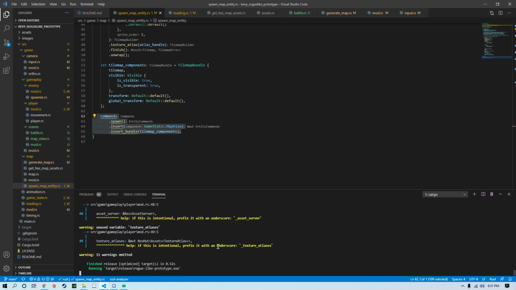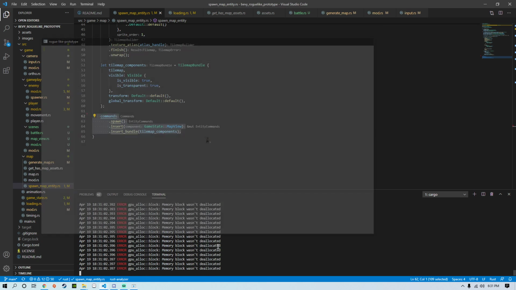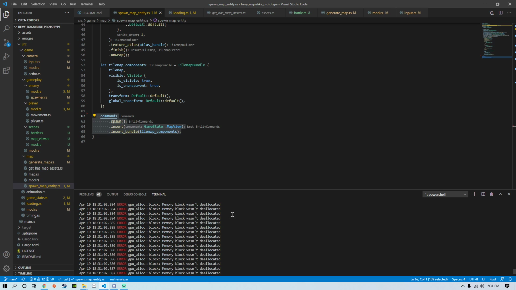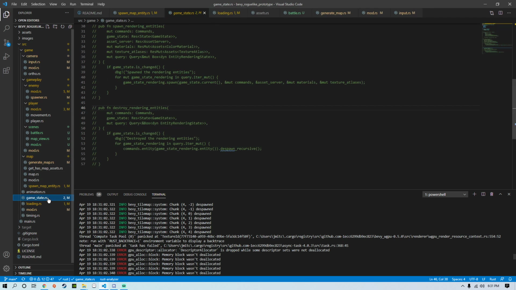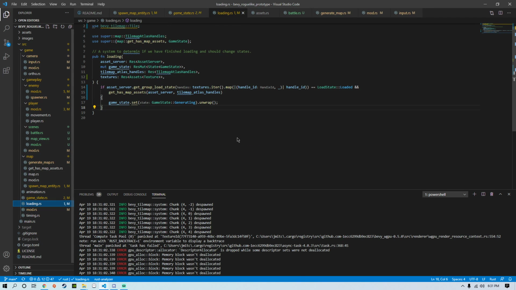Okay, okay. I have a theory now as to what's happening. We're still despawning some things. This actually might be related to despawning things rather than spawning things. Rather than visibility, I mean.